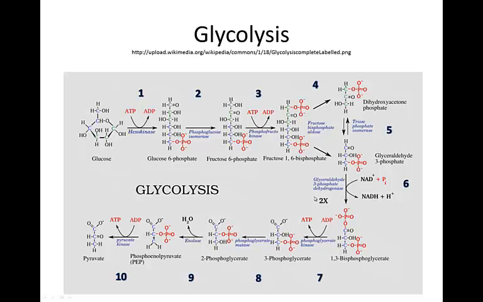So first I just wanted to shortly review the glycolysis pathway. Glycolysis is a 10-step pathway that converts glucose into 2 molecules of pyruvate. The 10 steps are regulated by catalytic enzymes, which are labeled here with numbers 1 through 10. There are 3 irreversible reactions in glycolysis that are regulated by the enzymes hexokinase, phosphofructokinase 1, and pyruvate kinase. These are the first, third, and 10th steps of glycolysis.